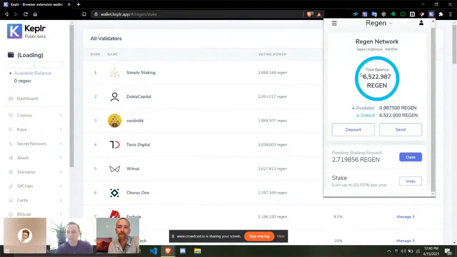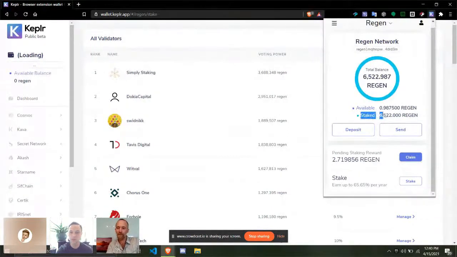So in the wallet interface, you guys are probably used to this. You'll have your balance here, and you'll have an available balance. Through a stroke of luck, I kept just enough Regen in there to show you how to stake. Under available, you'll see how many Regen tokens you actually have available for staking. Right underneath that, you'll see staked.